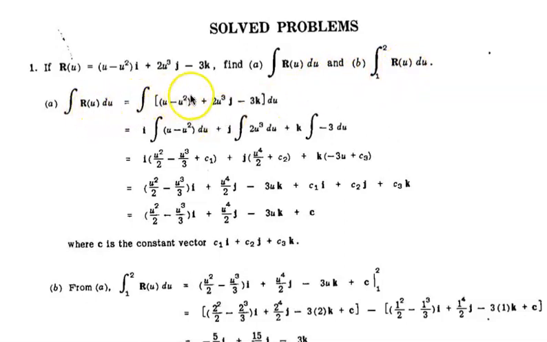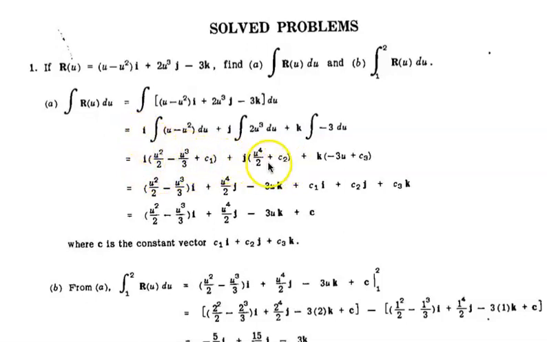There it is. There you can see, you put the entire integral underneath the integral sign. And the integral of a sum is the sum of the integrals. That's what that represents right there. And now he does the power law integration. The integral of u du is u squared over 2. The integral of u squared is u cubed over 3 plus the constant of integration. All that's in front of i.